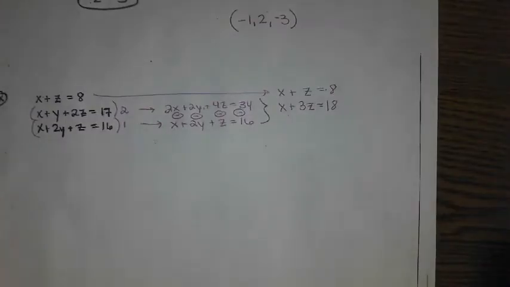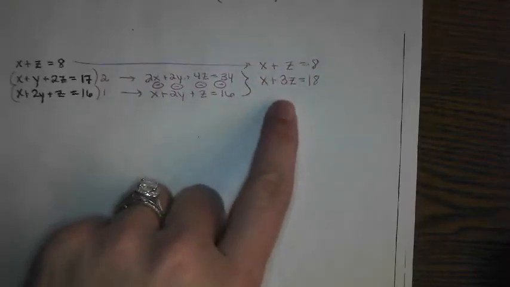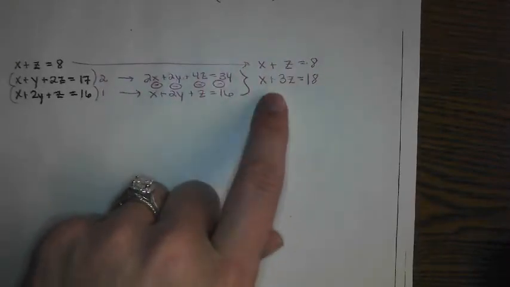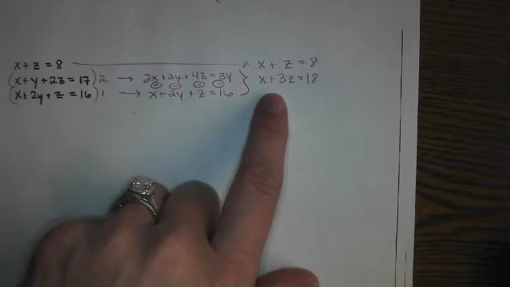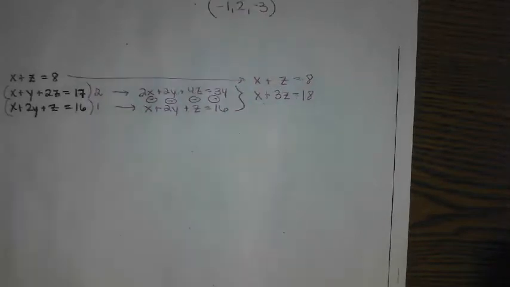So 3 rounds of elimination maximum. Sometimes if we can take advantage of something, we can do less. Because we only did one, and we only need to do one more. Easiest here, obviously, to eliminate the x's. They already have the same number, 1 and 1. Same sign on those ones, so same sign, subtract.